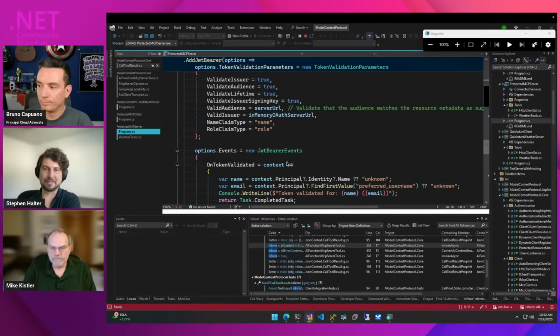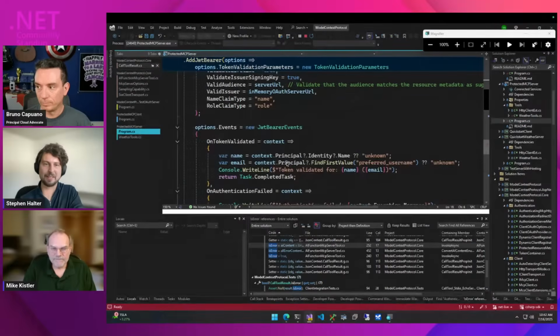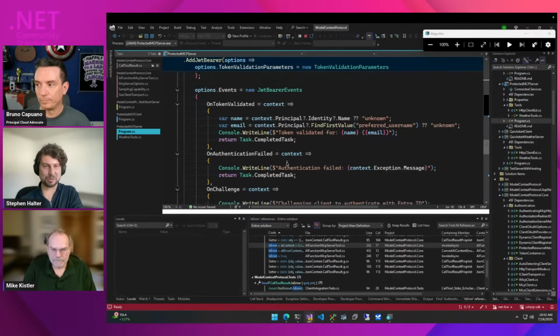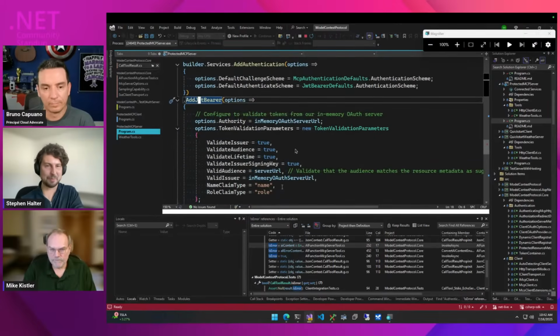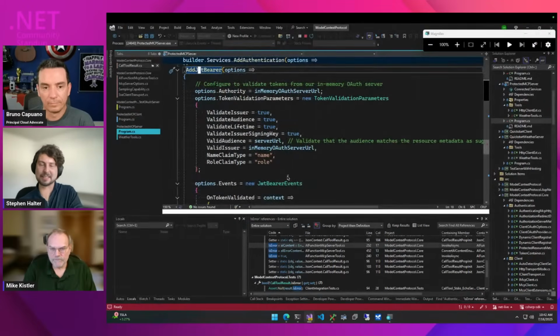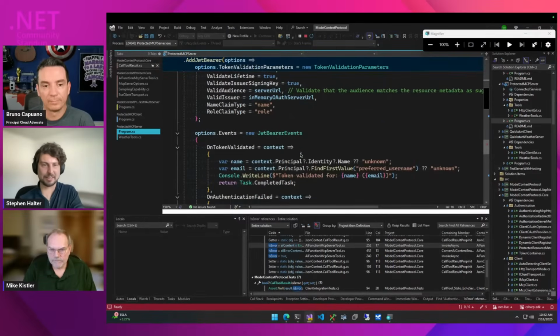In the MCP steering committee Discord, we have representatives from a lot of companies like Okta, Google, and so forth. So everyone's kind of on board with supporting dynamic client registration and resource indicators like this in-memory OAuth server does, which we use for testing. It doesn't all work quite yet, particularly the dynamic client registration with Entra, but it will soon. And this is a stand-up, so it's just showing you how it works.